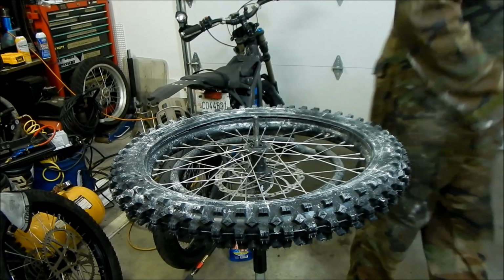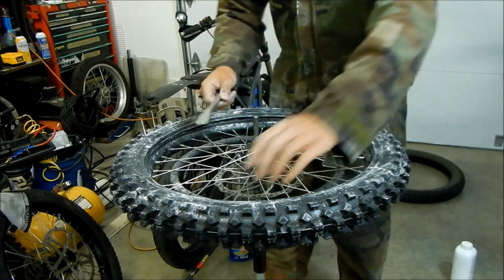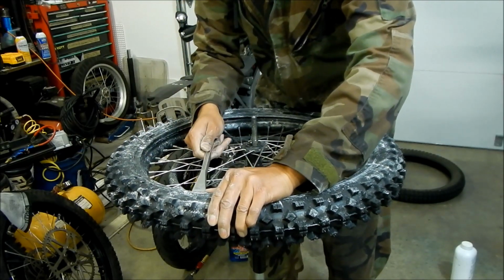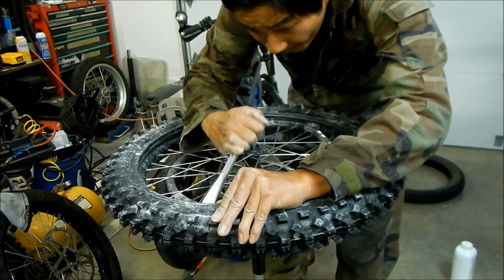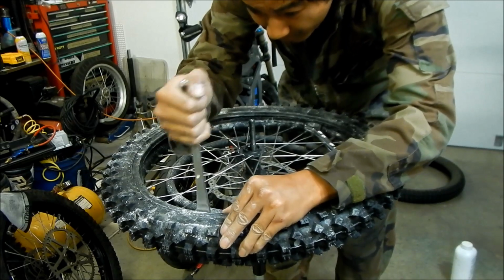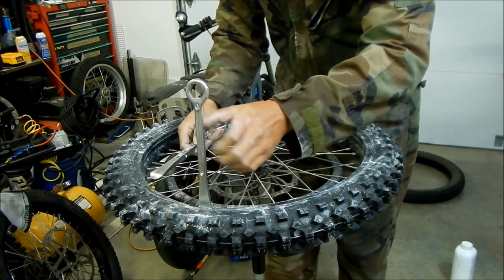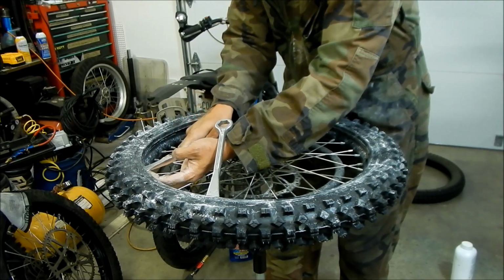Alright, we're going to try this without lube first. Well, yeah, this is a stiff tire, dude. So make sure you put it in there without pinching the tube. You definitely cannot just press the tire on like the old tire.